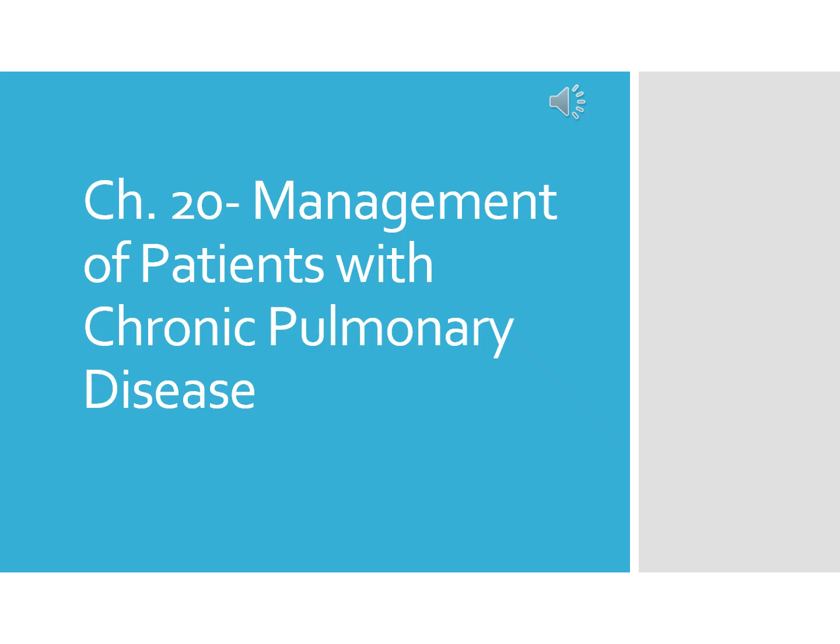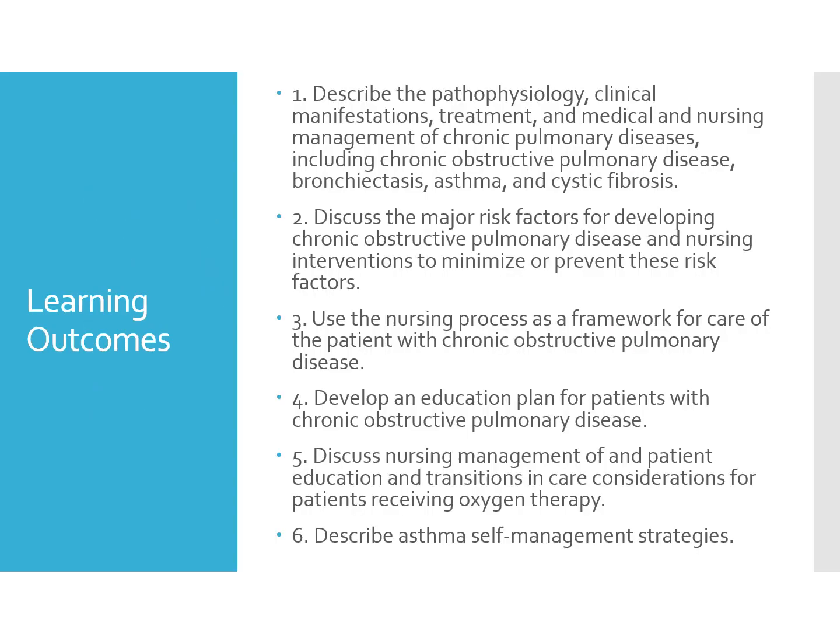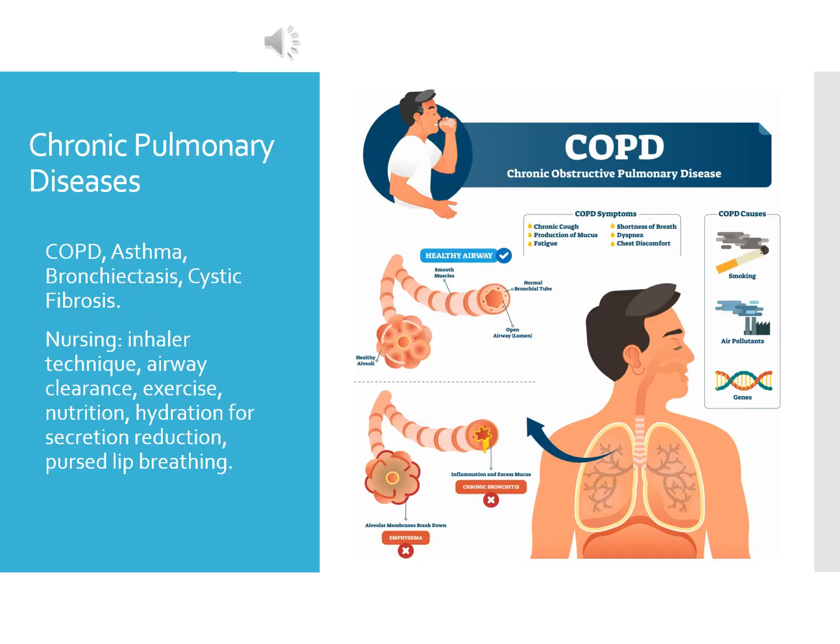In the next couple slides, we're going to talk about patients with chronic pulmonary diseases. Okay, so we briefly talked about COPD, or chronic obstructive pulmonary disease. This is an umbrella term, sometimes a diagnosis that we will see for our patients, but it encompasses the actual diagnosis of COPD, asthma, bronchiectasis, and cystic fibrosis.